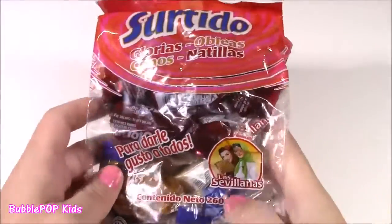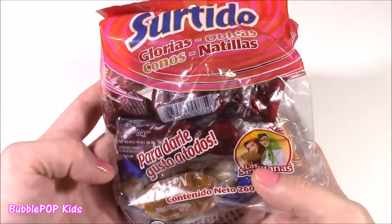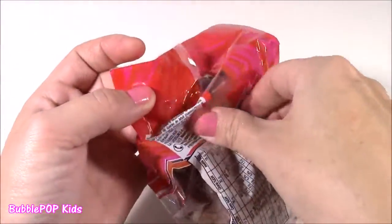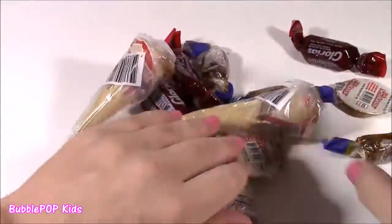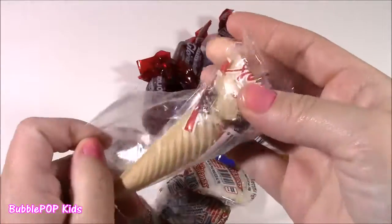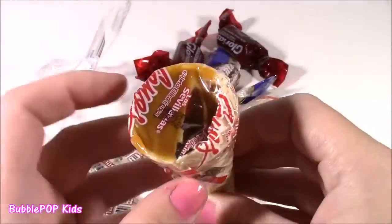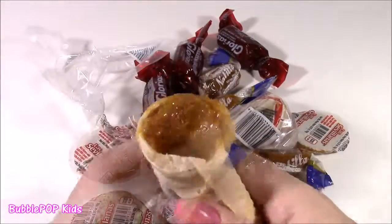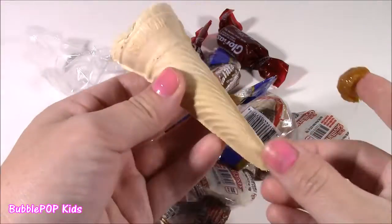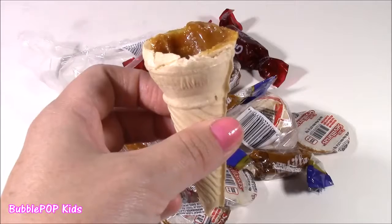We're moving on to the Surtido. When I was on vacation in Mexico a couple months ago I picked this up and I just haven't tried it — I've been saving it. It is so amazing, it's really heavy. There's so many different kinds of candies in here and I cannot wait to try it. Look at all of this — we have a mix here. These ice cream cones are what caught my eye — this is why I bought it in the first place. It feels just like an ice cream cone and it looks like there's some kind of caramel in there. This is the most creamy, creamy caramel ever — it's so buttery. Really soft and tasty, not too sweet. I love how they put it in a cone. I can't say enough good things about this, it's delicious.